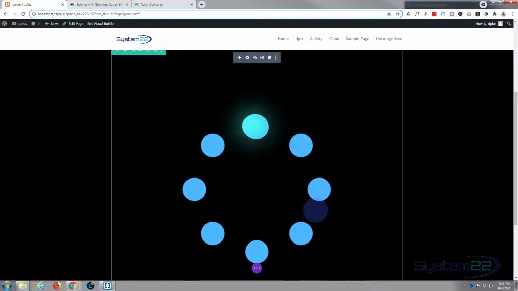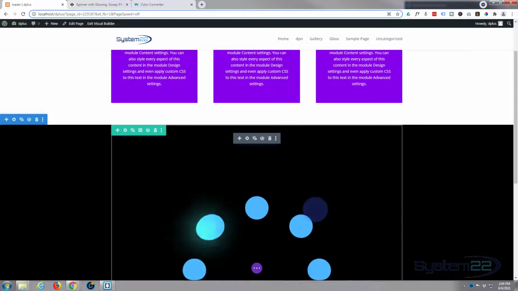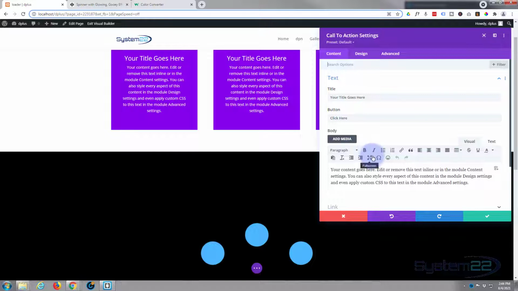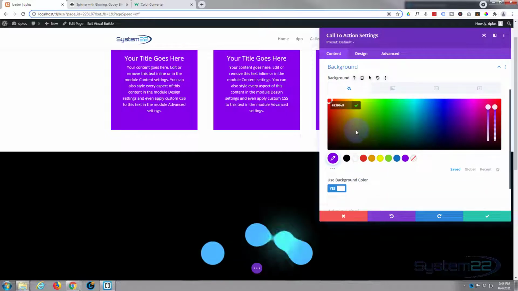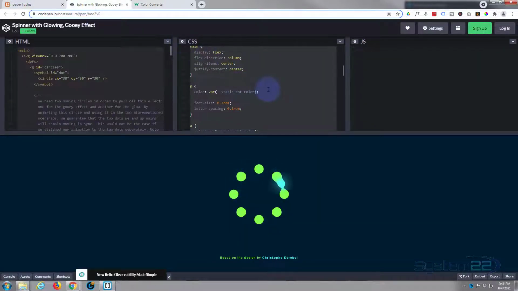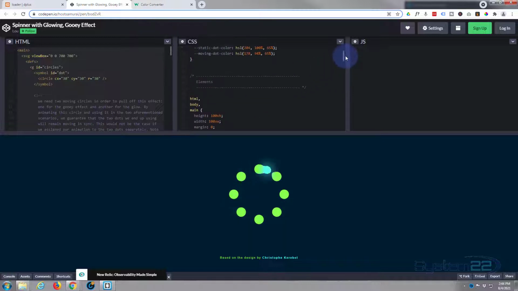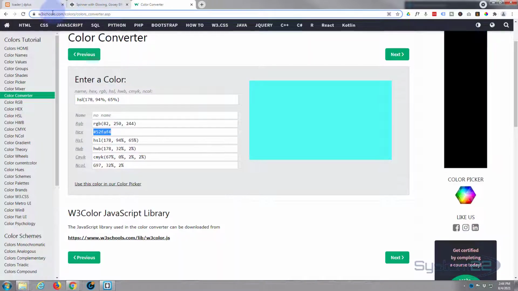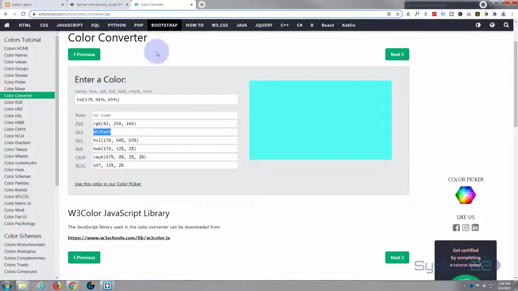Well, I want these buttons to be in keeping color wise with the rest of my site, so I'll use this purple that we've got here. So let's see what this purple is. It's the background color. Just click on it. There it is. I'm going to copy this color. The reason I'm copying this color is because the colors in our CSS here, if we look at it, are HSL colors. So I want to convert my hex to an HSL, and I'll put this URL below for anybody that needs it. It's just a converter.